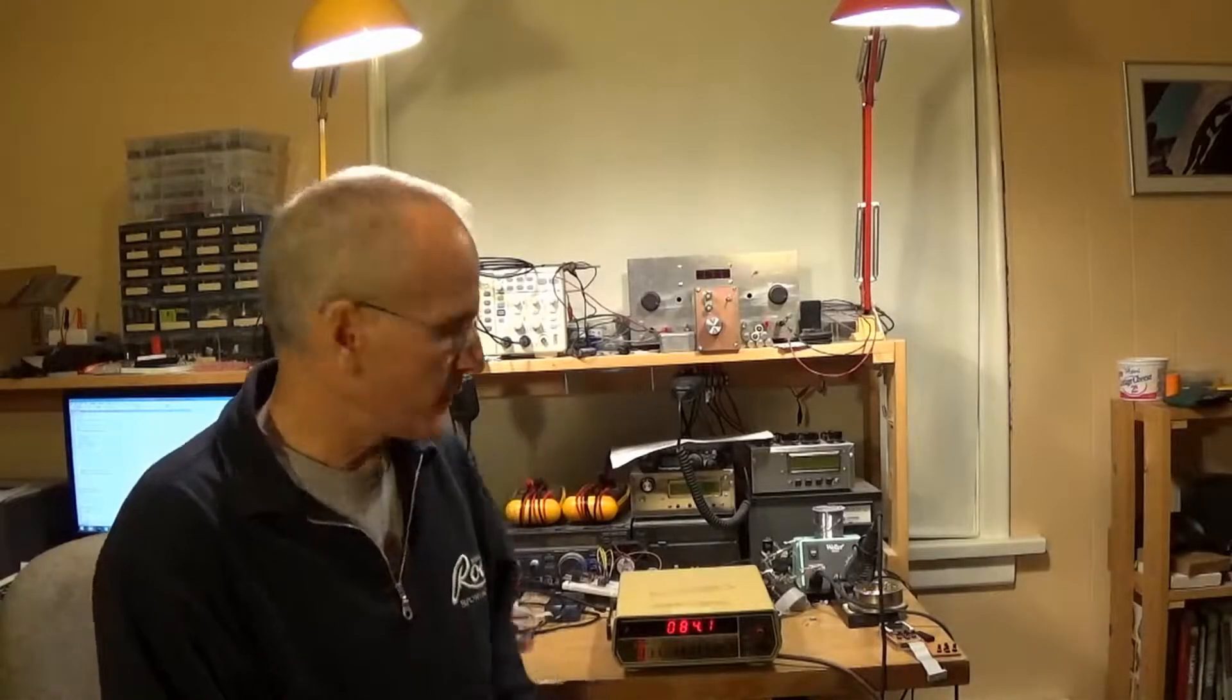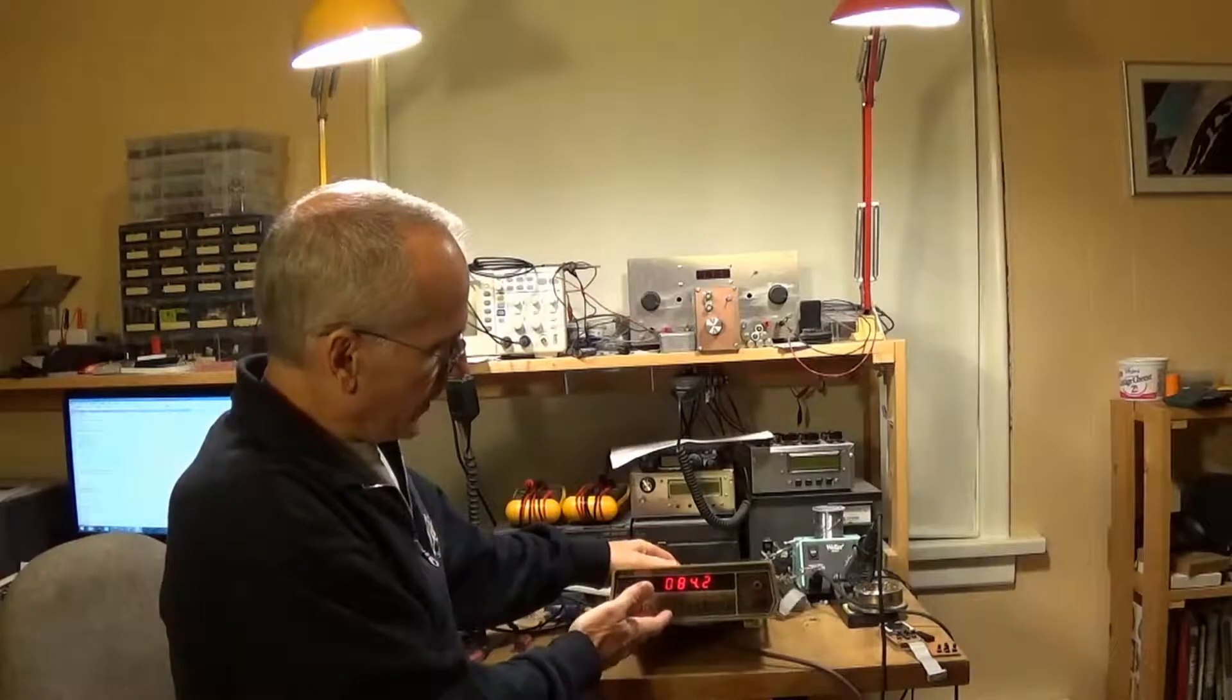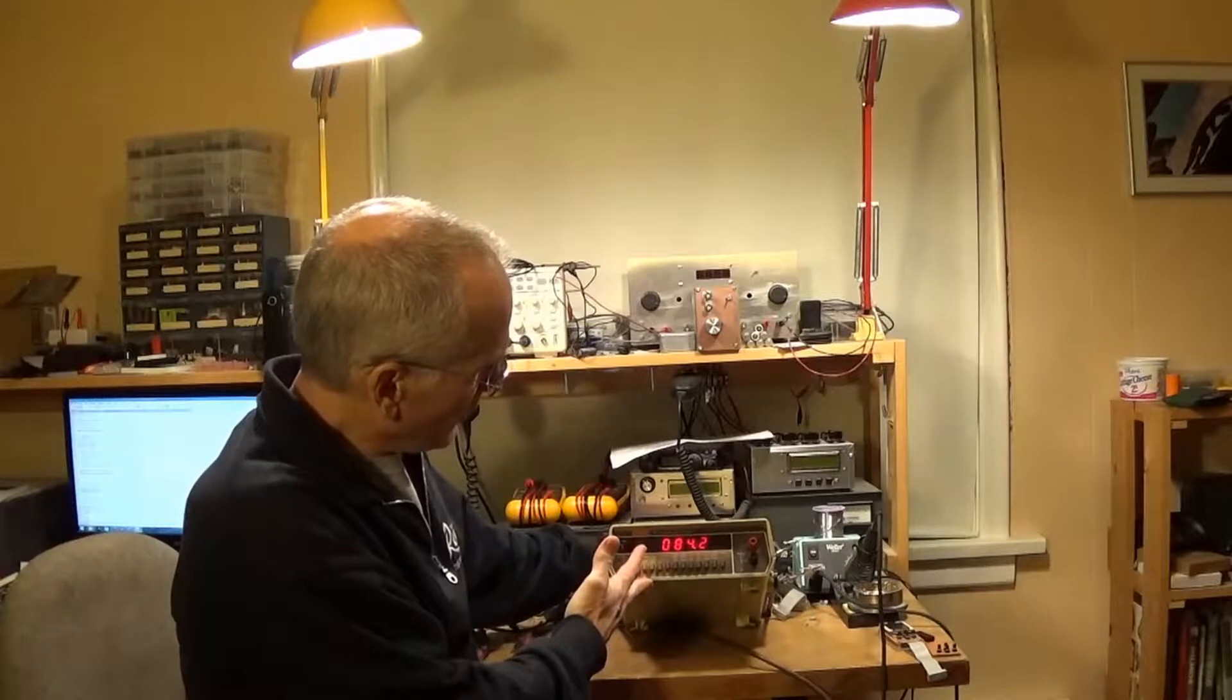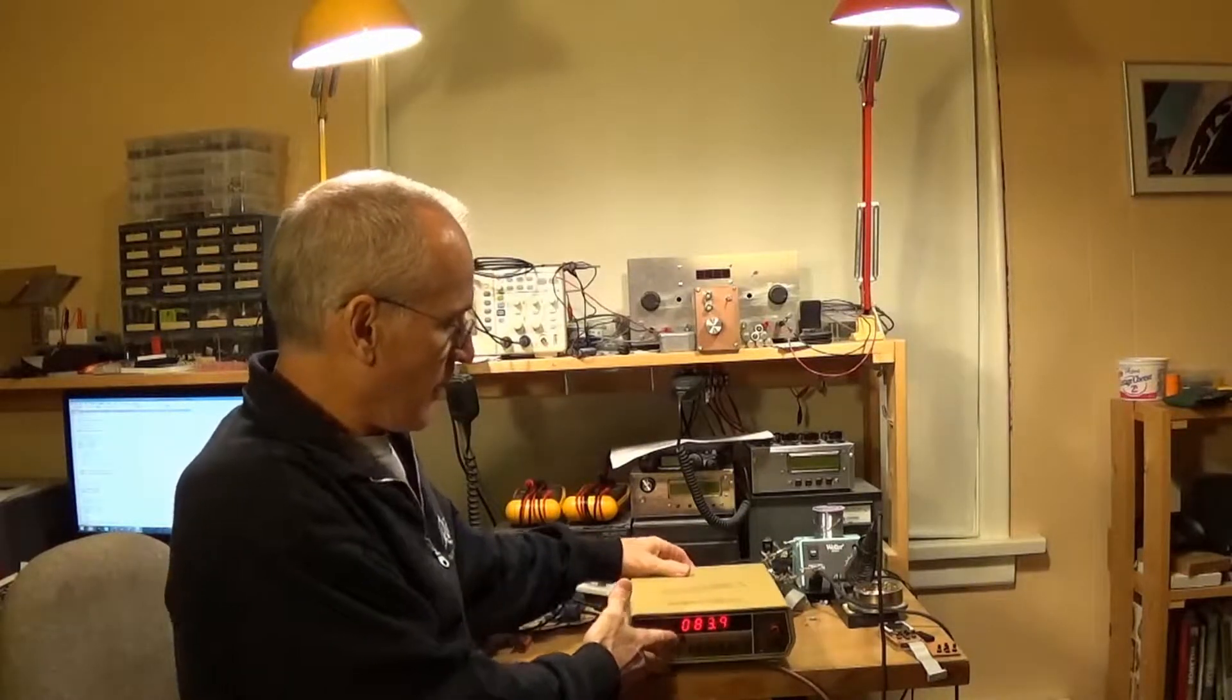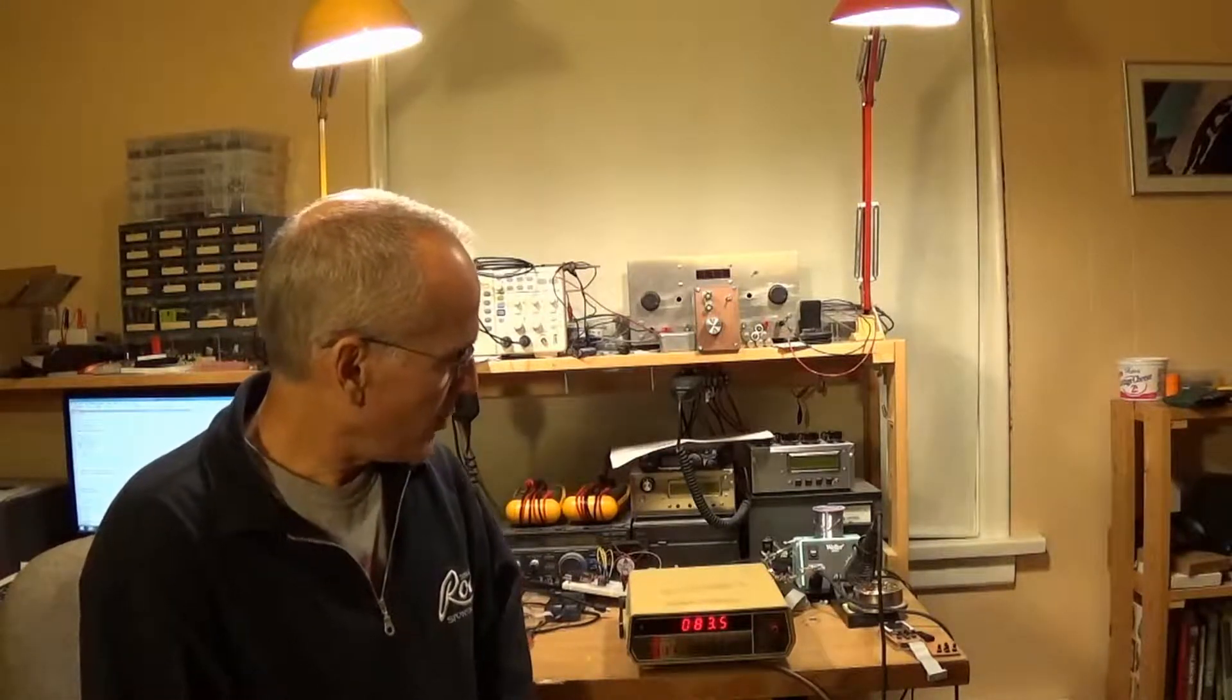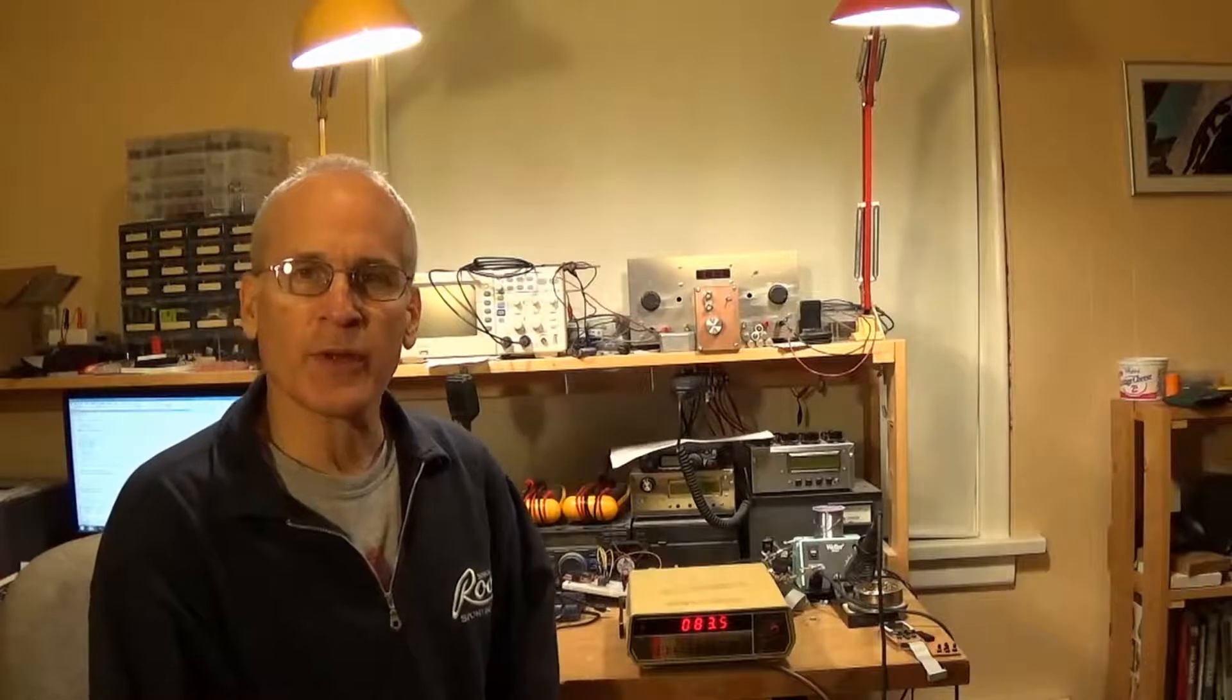Hi everyone. I just received this Heathkit 177 microvolt meter from a seller on eBay, and he claimed that it worked. In fact, he had a picture of it with a resistor connected across the inputs and it was reading the correct resistance for the resistor, but it doesn't appear to be functioning properly here.